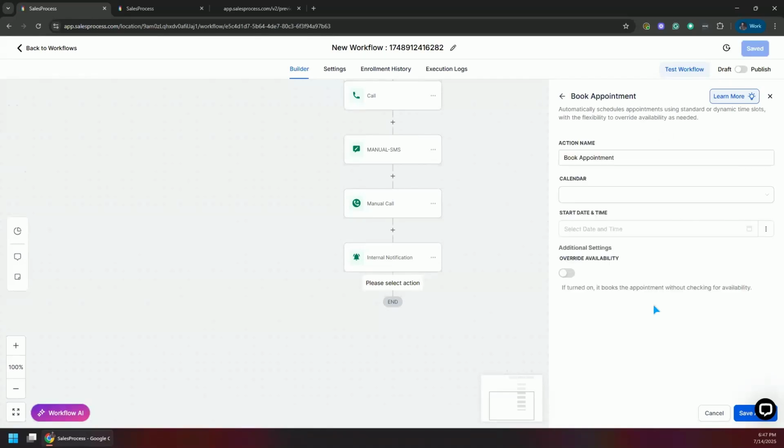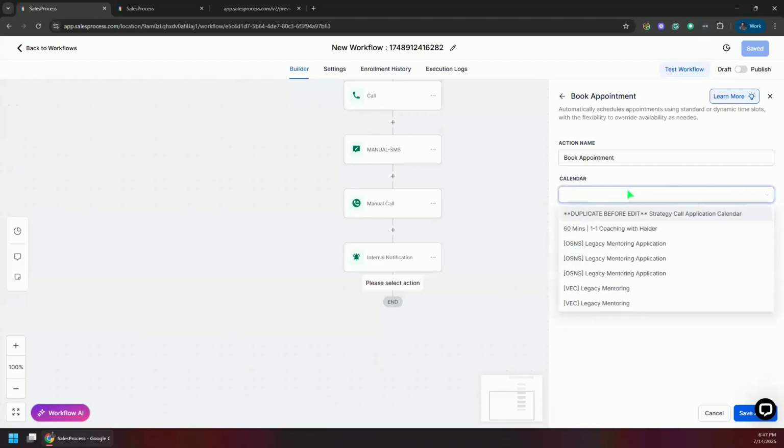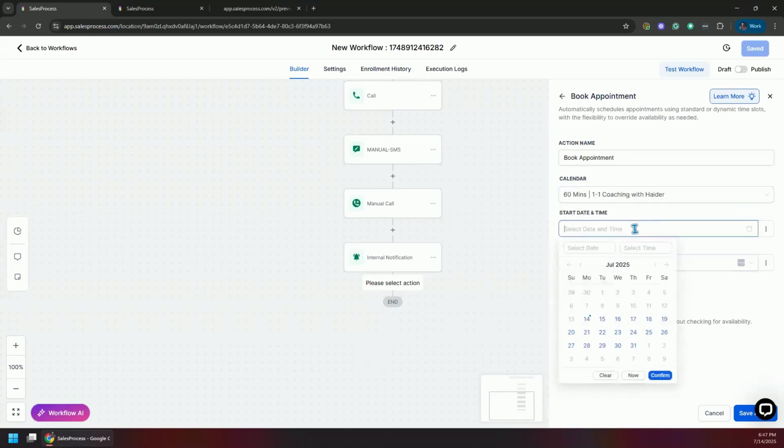Now, let's see. There is this scenario that you have created an opt-in form, and the customer has filled out the form, and in there you have a time and date field, where he can fill out, okay, I'm willing to have an appointment with you on this particular date and time. Then through this workflow action, book an appointment, you can select which calendar the appointment should be booked with, what is the date and time.